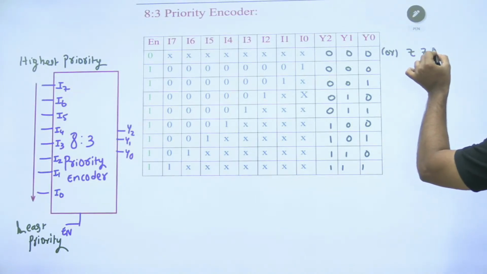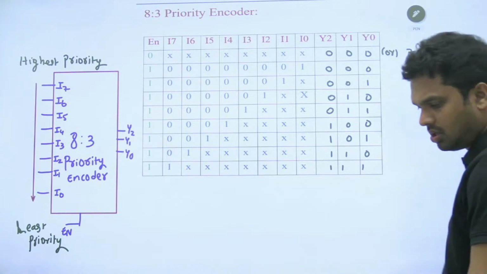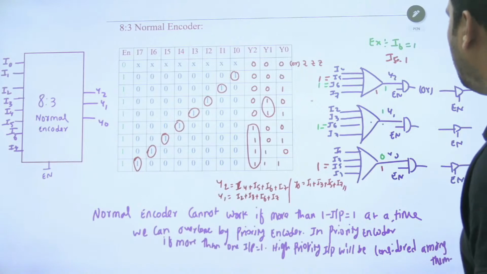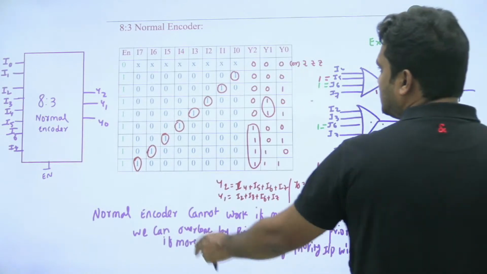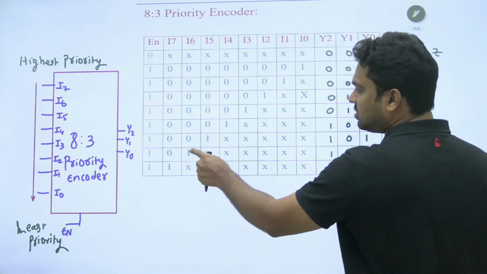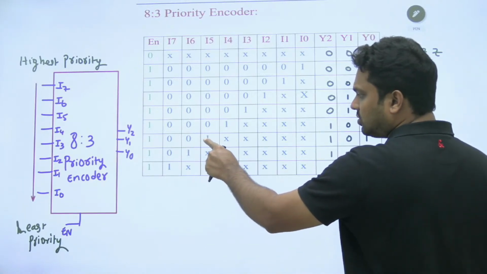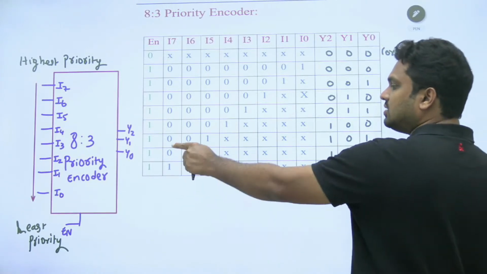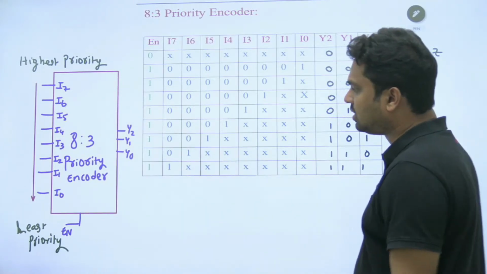Like I have explained in yesterday's class, the same way. Like this. So here when I5, I6 both are ones, what is the output you got? 6. But here when I6 is 1, I5 can be 1 or 0, it doesn't matter, you get 6 only if I7 is not present. This is how the design changes.